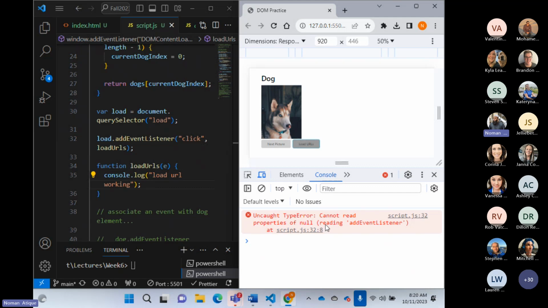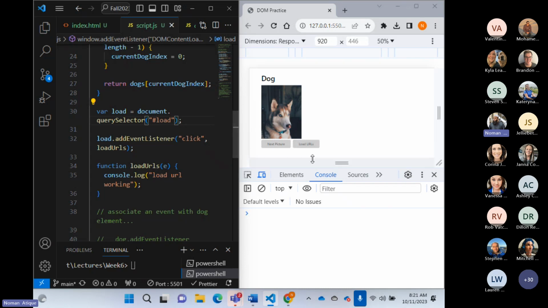Okay, cannot read. You see, cannot read properties of null. It means it is not accessing. What is the mistake? I know my mistake. It says null. It means that it is not finding the load element on the page. I have made a mistake, which was unintentional, but now I know what the mistake is. Exactly, Corina. That's very smart of you. Yes, this is missing. For querySelector, we need a hash. Thank you very much for reminding.